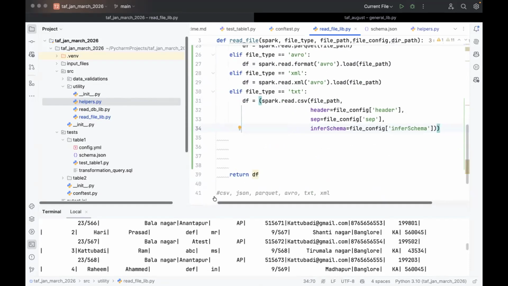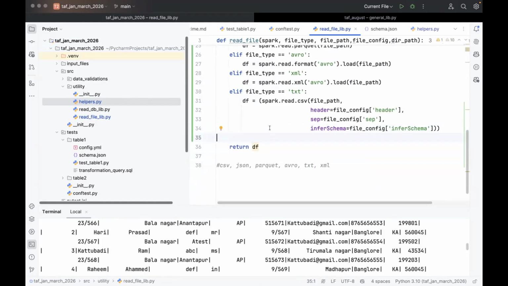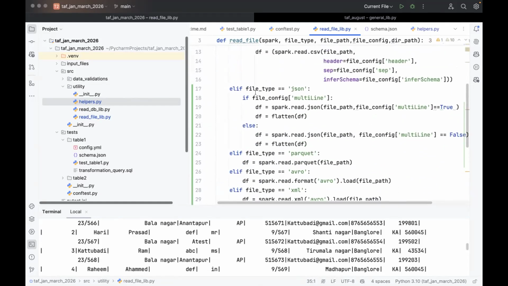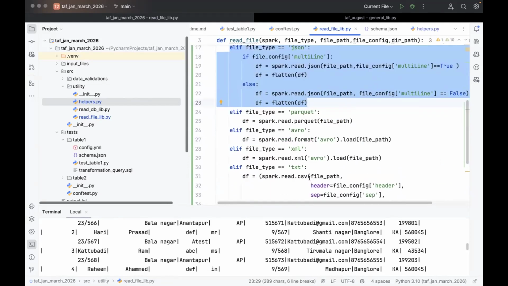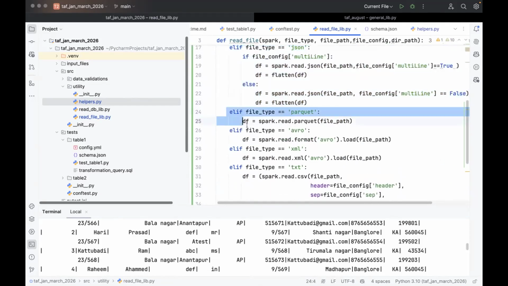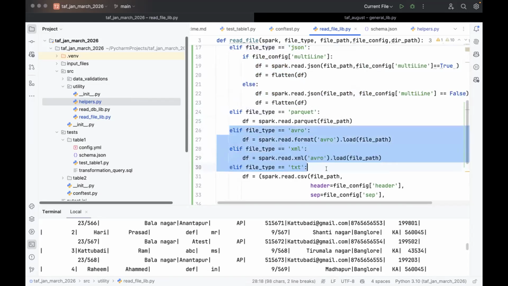And then finally return the data frame. So now we are controlling this. Earlier we were only passing CSV. Now if you observe, we have CSV file code, JSON file code, Parquet file code, Avro file code, XML code, and then TXT code. Clear, everyone? Maybe from Avro, I didn't write the accurate code, but in case you are explicitly using Avro or XML files, you can enhance this code with some proper code. I've written a basic version of the code, but you can change this code to the next level. Clear so far? Any questions?